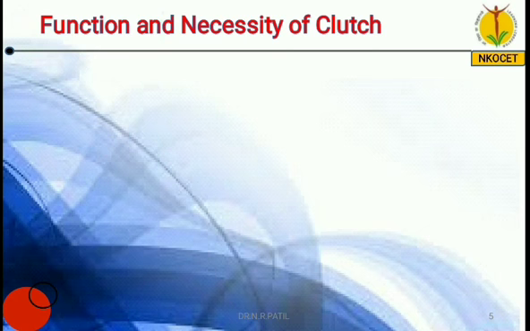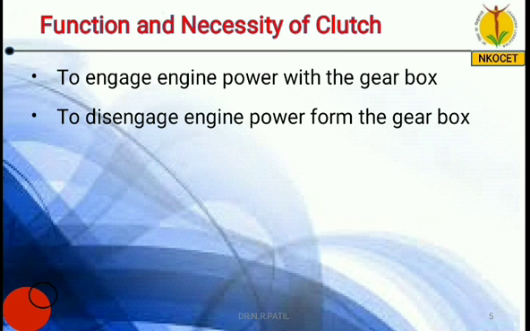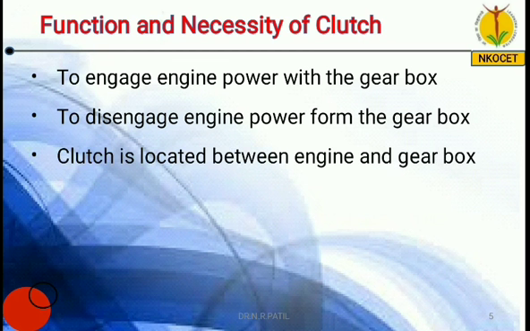Next, function and necessity of the clutch. Friends, you know, clutch is used to engage engine power with the gearbox. Then clutch is used to disengage engine power from the gearbox. So clutch, you need to remember one more thing. Clutch is located in between engine and gearbox. Unless you locate the clutch between engine and gearbox, you cannot engage or disengage engine power from the gearbox. So remember this.